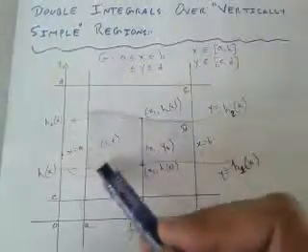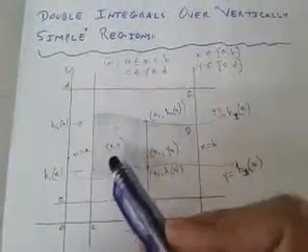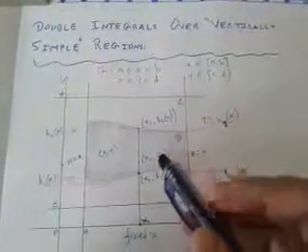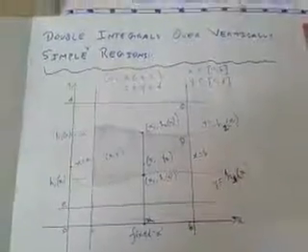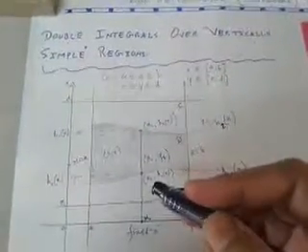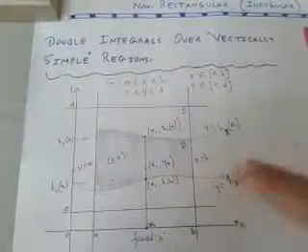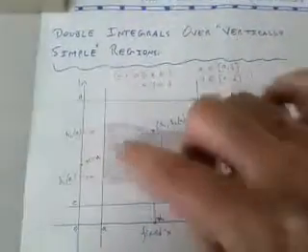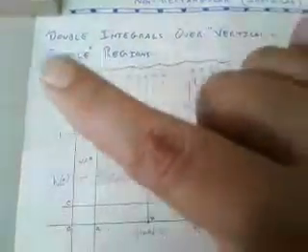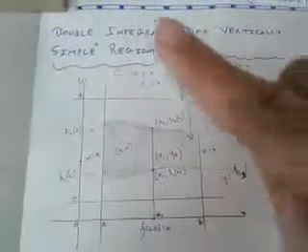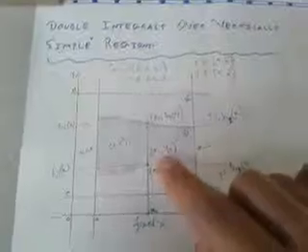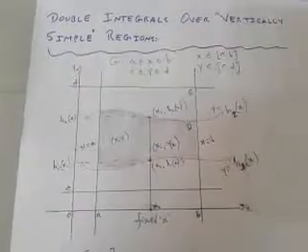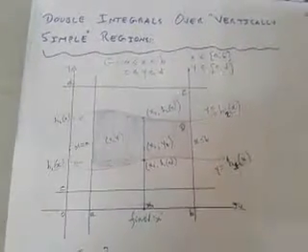This region is bounded by these two lines and these two curves. Our objective is to find, number one, the area of this region, and number two, the volume occupied by the object which is bounded by this irregular plane D and the surface right above it in 3D space. We will see the figure of that object later, at the end of this lecture.